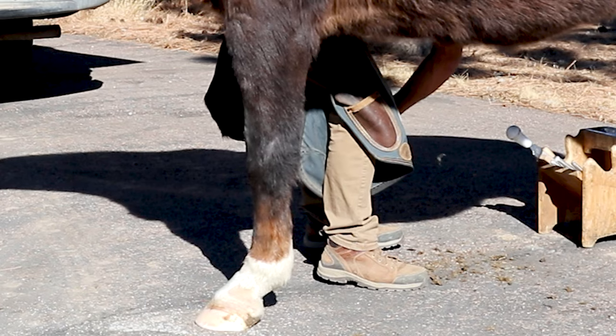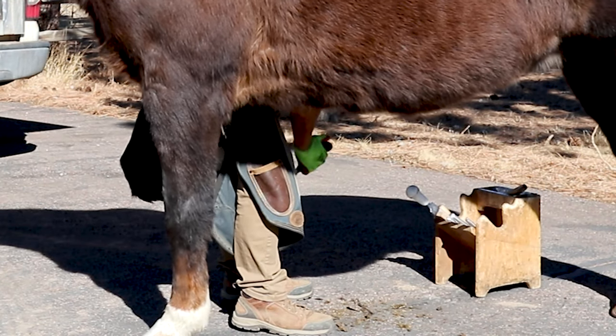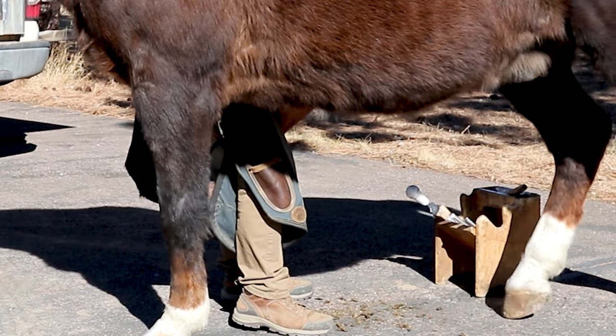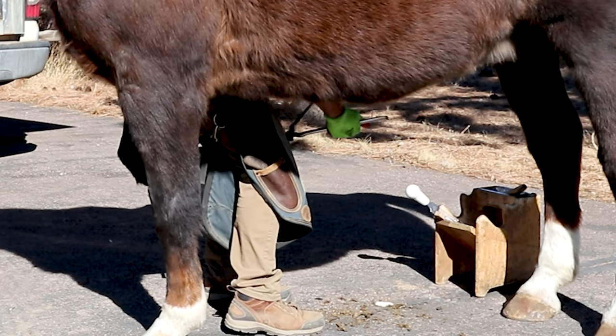Like I said in the beginning, both of my horses are just trimmed. We don't do horseshoes because they really don't do a whole lot. So if your horse is getting shoes put on, the process is probably going to be a little bit different, but the whole trimming process should be about the same.